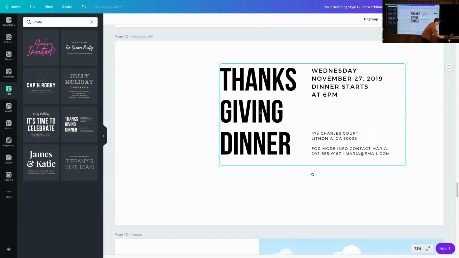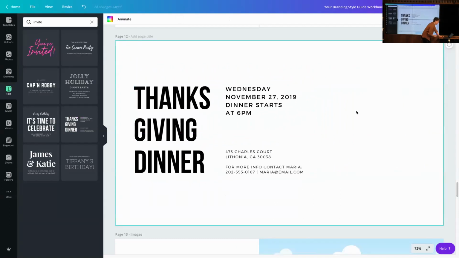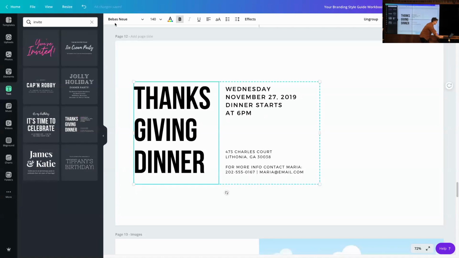And you can see this is a composition for typography that I can use to start to build out maybe an invitation. I could obviously update the information here and turn it into a business card or something. But you've got a couple of different font pairs. So this one is using Bebas Neue in conjunction with Montserrat Classic. So these are all designed to work really, really well together. Really worth exploring that text library if you want to get started with some good font pairs and compositions.